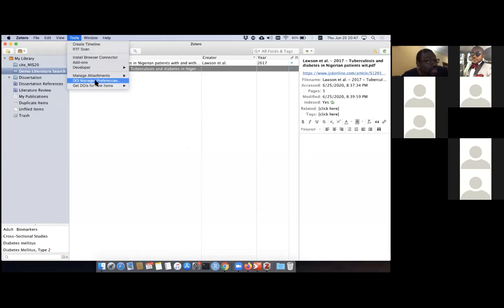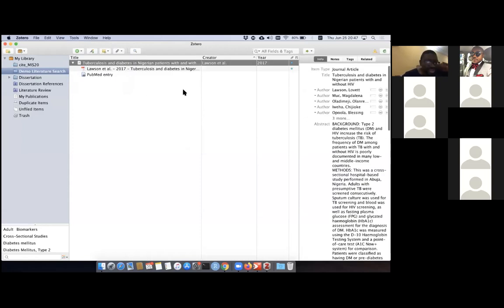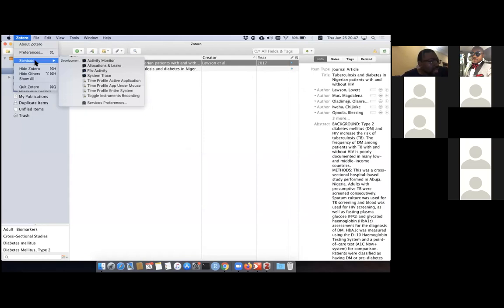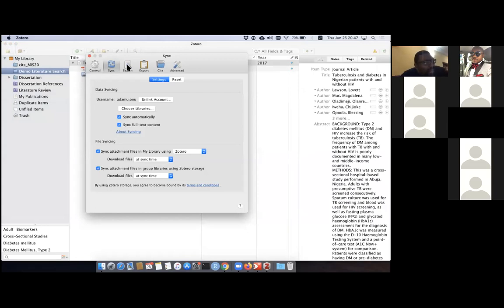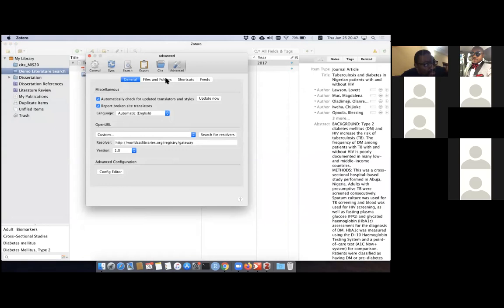There's something I need to check. Manage. Okay, no, that's not it. I'll look for it. I'm just surprised that it's not showing up. All right. Because usually those file attachments are supposed to import automatically when you do that. Let me check under advanced. Files and folders.